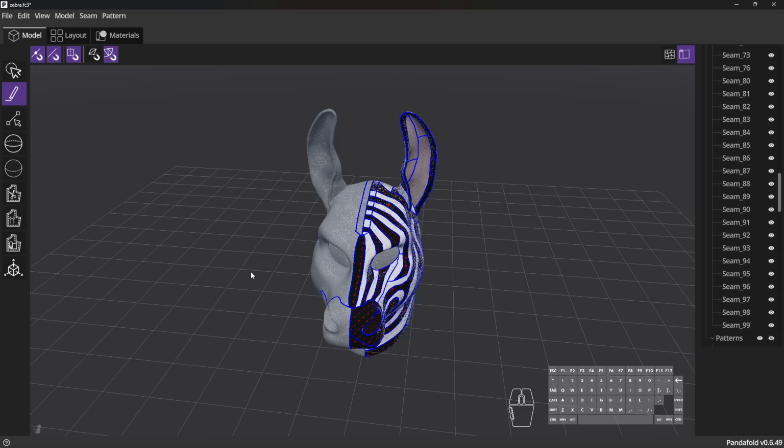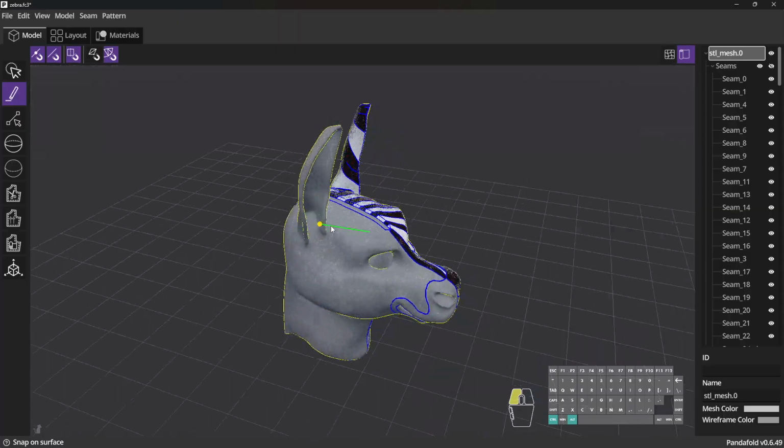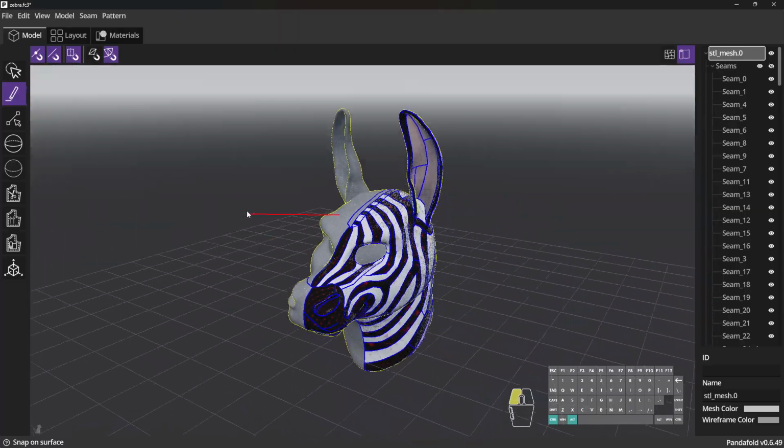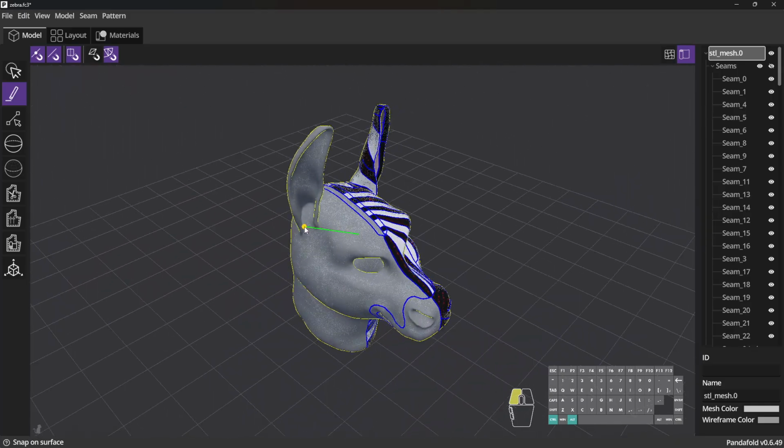The other thing to know about navigation here is if I'm in the middle of using a tool and I want to force navigation because maybe I want to reorient my model, I can just hold down Control and Alt, and that will override the tool so that I can navigate now without having to worry about clicking and having the tool do something.